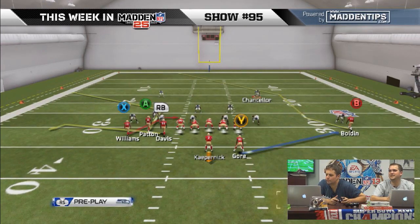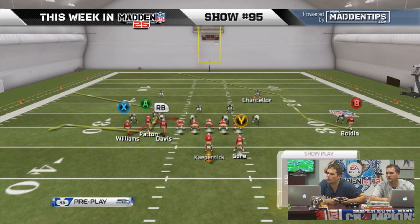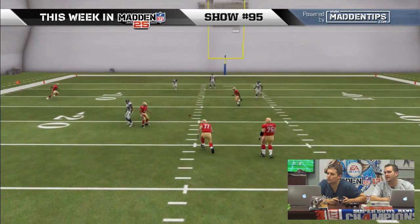This is a play I think that Chompic was just mentioning in the chat. He said, show me a post that's unbumpable, because that's the one he's having difficulty defending. So this play here is against 2 men under. That B route, watch, he gets there and then he's going to get inside position, and I got the pressure in.